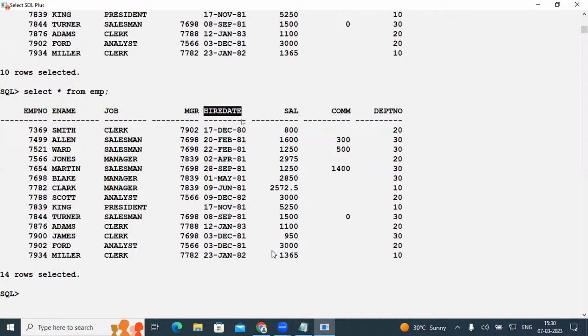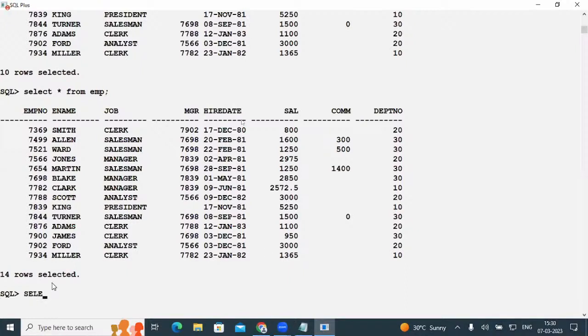But you want 81 people. Now, how can we prepare our condition? Between operator, low value. Low value means 1st January 1981 and high value 31st December 1981. Understanding now how to prepare your condition?